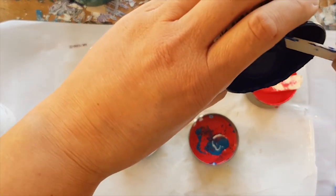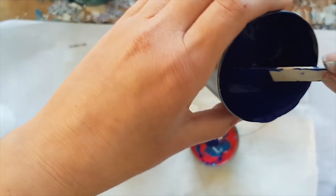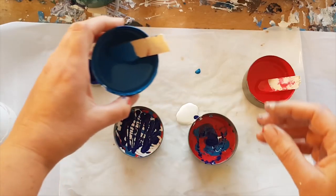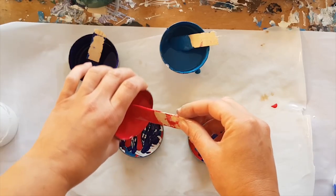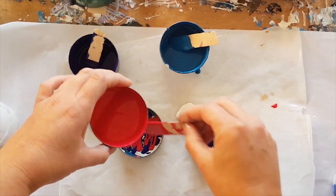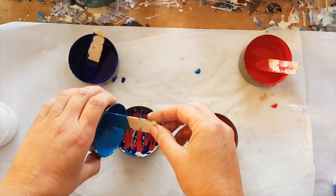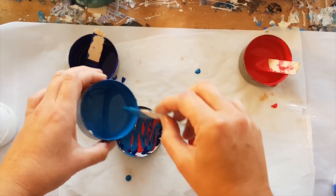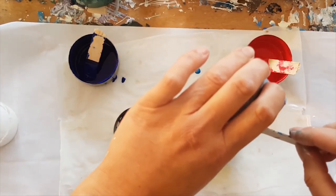Oops, I didn't put any in this one. See how it goes down in, probably can't see, it disappears. Goodbye, farewell, auf Wiedersehen, adieu, to you and you and you and you and you. So we're going to get quite a difference between the two pours, because one of them is mixed and one of them is not.